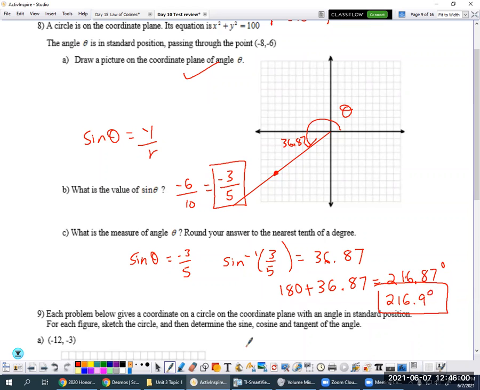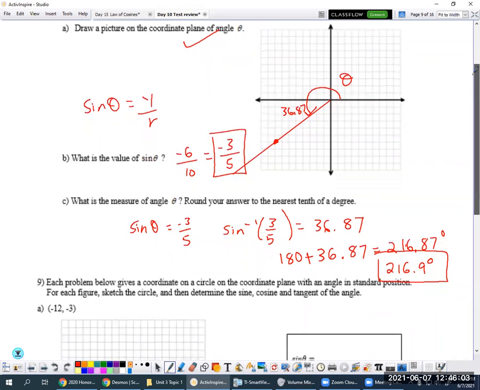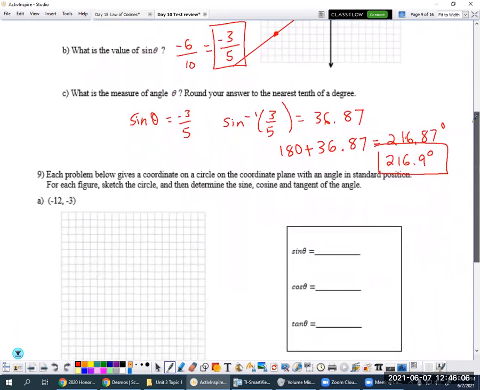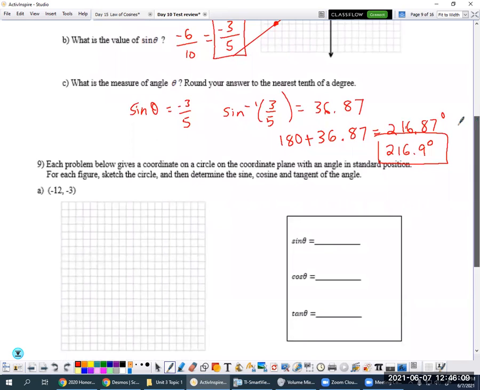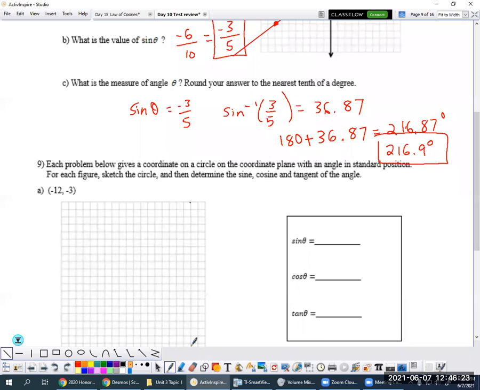degrees. All right, so for each problem below, we have a coordinate. It's the angle in standard position. Okay. So I'm worried that if I draw it in the middle, I'm not going to have enough squares. I'm going to draw it off to the side here because if I'm going negative, negative, I really only need the third quadrant. So I'm just going to draw it like boom, boom. So let's see here. 1, 2, 3, 4, 5, 6, 7, 8, 9, 10, 11, 12, and then 3.